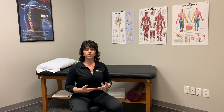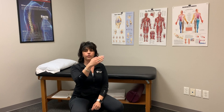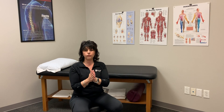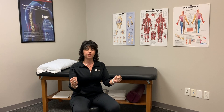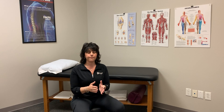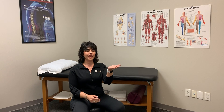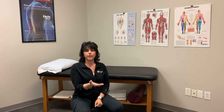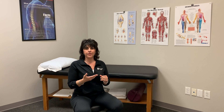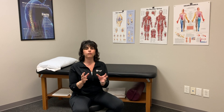For men, pelvic floor is slightly different. I want you to think about lifting your testicles up into your abdomen — it's a pelvic floor lift, drawing them up. My cue for that is: wheels up on the airplane. So guys, when I say wheels up on the airplane, you're drawing up — that's your pelvic floor. I can guarantee you most people at the gym never hear this and never learn how to contract their pelvic floor.